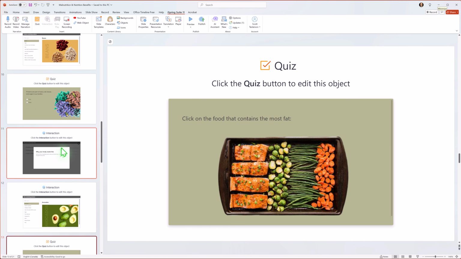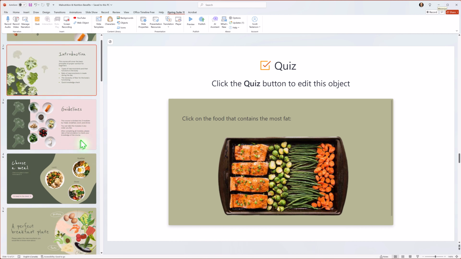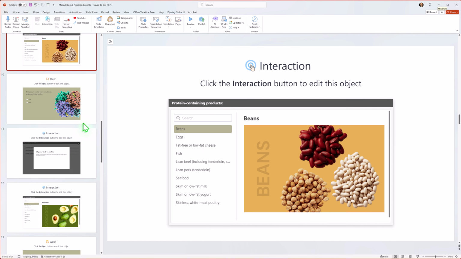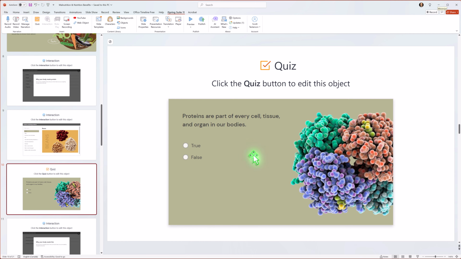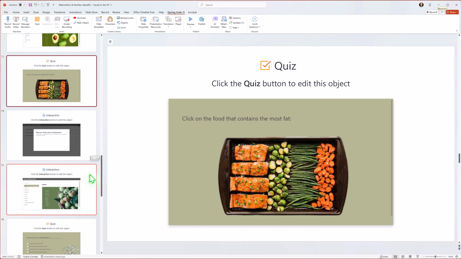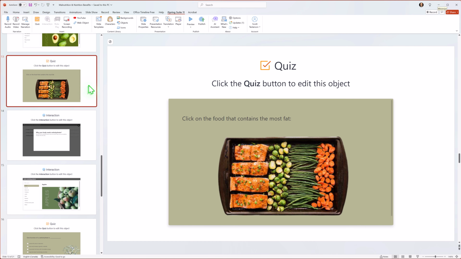Now, you'll notice that if I scan through my slides, they look a little different than my introductory slides. The reason being is that here you can see these are the elements which I have added to my slide. So the slide exists here, but now that I've added a quiz question or an interactive element, it's going to look this way within my PowerPoint slide. So I know that it's different than simply just an information slide. Let's go to this one here.